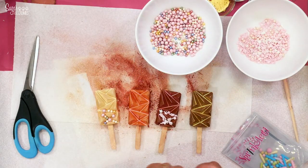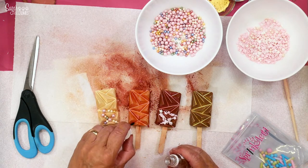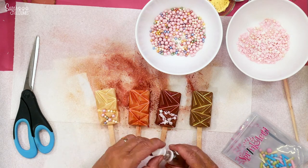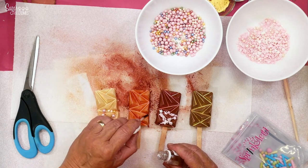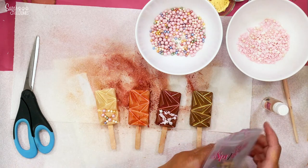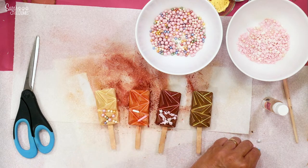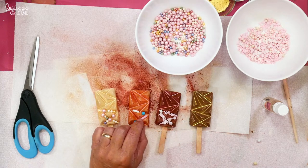Get the glue though. You can actually get some glue on the brush. There we go. So this is the fractal edible glue, but we do the cake star edible glue and also the rainbow dust edible glue. So I'm just gluing that a little bit there. And then that's what a couple. So I'm going to put that one there, that there. Oh, they look so fun.